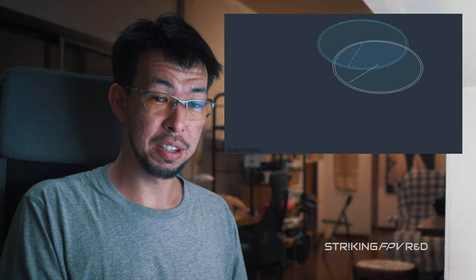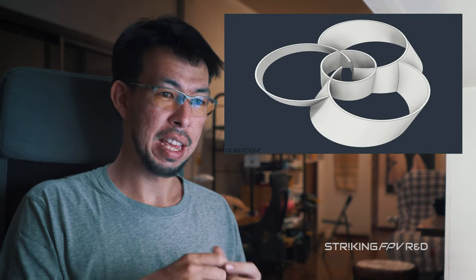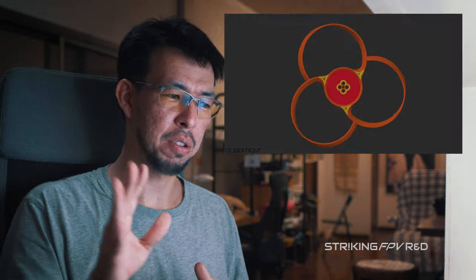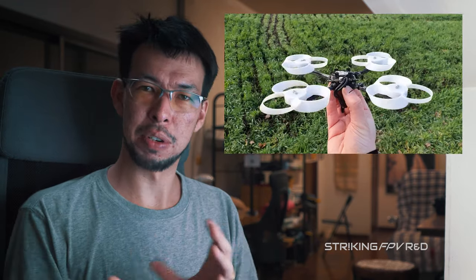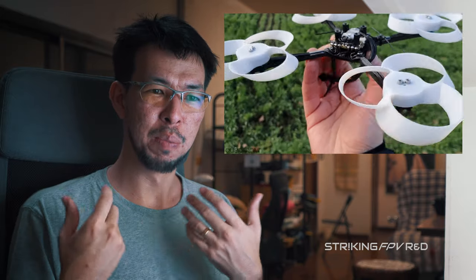My first iteration was basically the obvious way, which was two sets of circles that were rotationally offset from one another, lofting between the two to create the blade angle, and then print it out. But that's not really efficient. In fact, Quadmover did do this for his video, and it was huge toroidal surface area, huge, such that the hub was actually covering the motors themselves. So very much a brute force way of doing things, right?